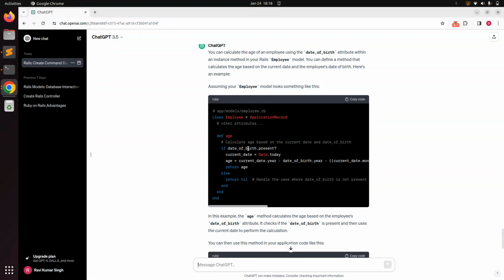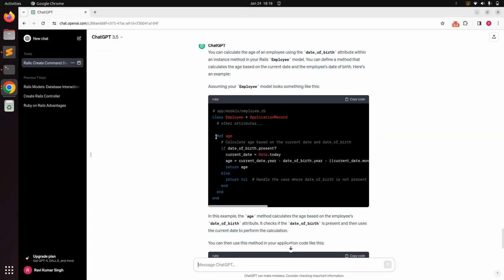If we were not using ChatGPT and were creating our own method to calculate the age of an employee, first we should check whether the date of birth is present, because to calculate the age, date of birth must be present. So it checks if date of birth is present. If this condition is true, it falls into this if block, then it takes the current date as today's date, calculates the age of the employee, and returns the age.